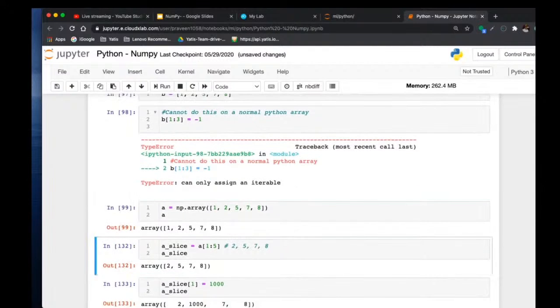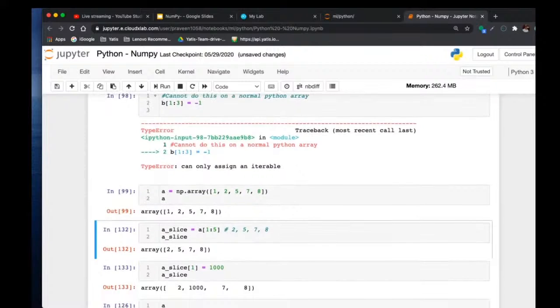The next, again, we look at more slices. What we'll now look at is, if I change a slice, how does that affect my normal array? So I've declared A as my array, and I've declared a slice which is a part of it from 1 to 5.